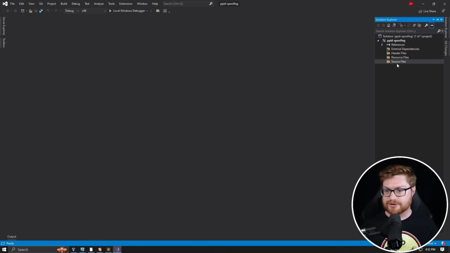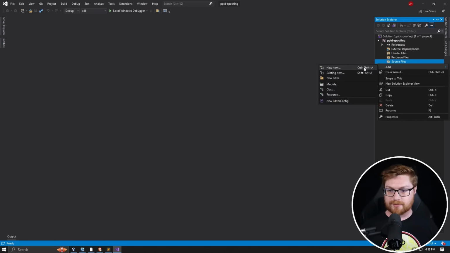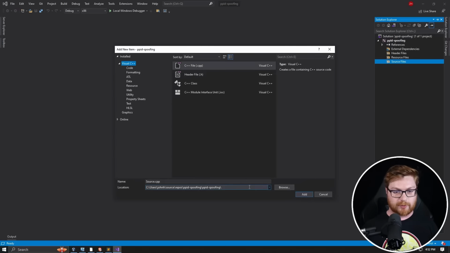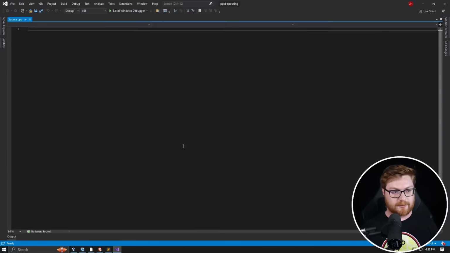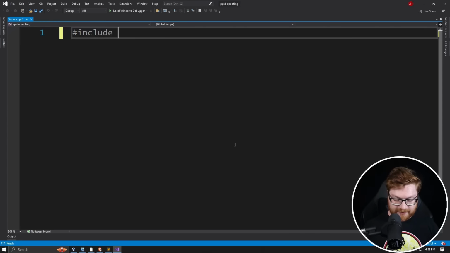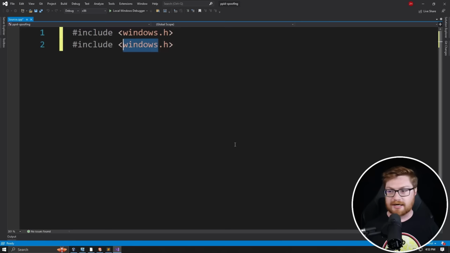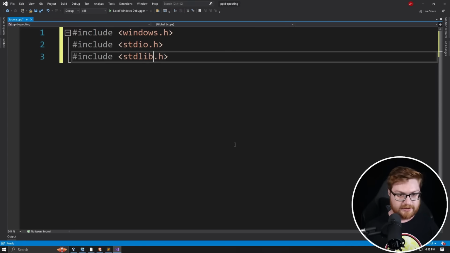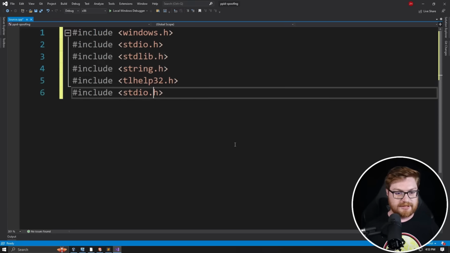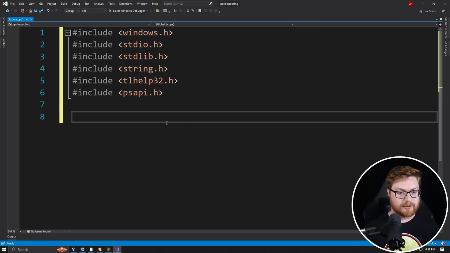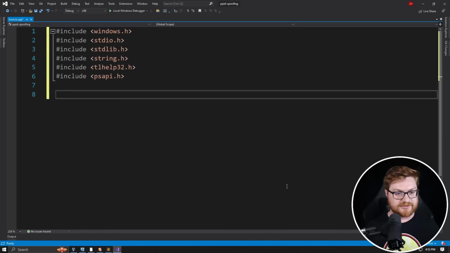And that way we can go and create this here. And now that that solution is created, we can go into the Solution Explorer and add a new item for just the source.cpp. Let's go ahead and create that and we can start slinging some code together. All right, so first things first, we're obviously going to add in our usual includes for some shady malware. Let's get the Windows header file. Let's get standard IO. Let's get standard lib. Let's get strings, TlHelp32, and PSAPI for process handling and for some of the snapshot stuff that we could do to list some of those processes.